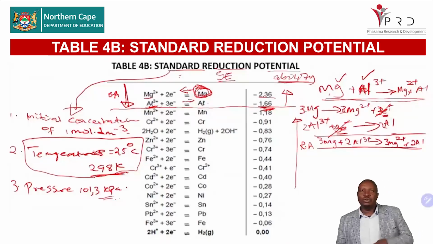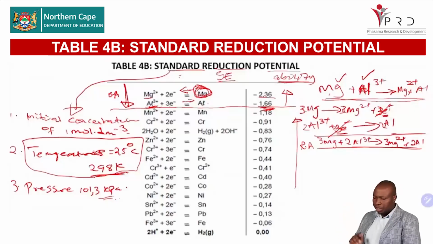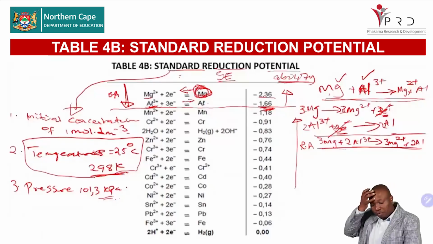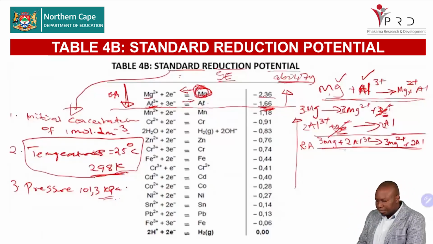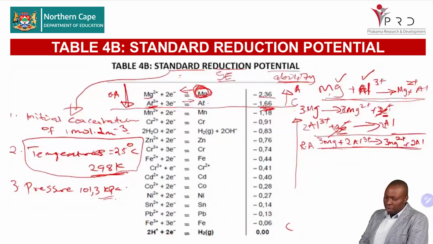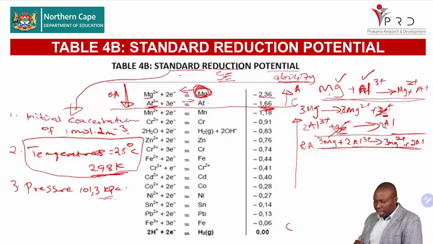And then after that, we will say, write down the cell notation. Look at this. Immediately from your overall, you can see that the anode, remember we talked about the issue of the stronger reducing agent, which is in your anode there. So you can see that we have the anode at the top and the cathode at the bottom. So definitely at the anode we have magnesium, at the cathode we have aluminium. So you are able to see that the reaction that is taking place at the anode, which is the loss of electron, A at the top, C at the bottom.